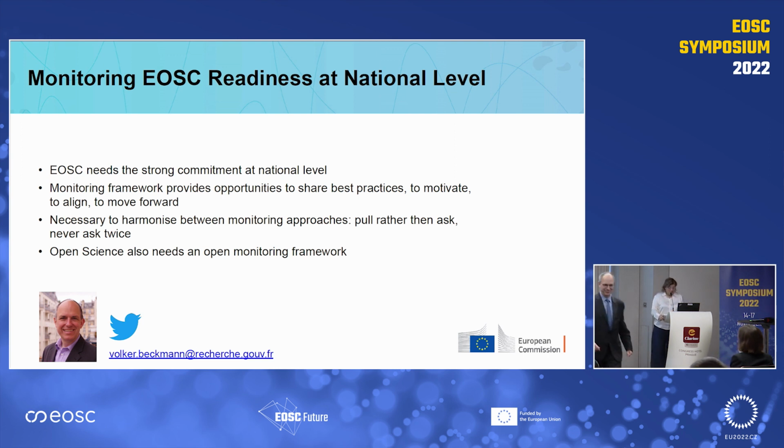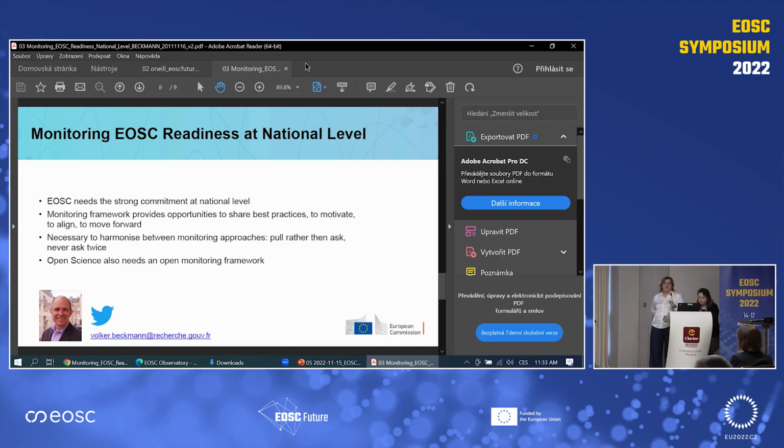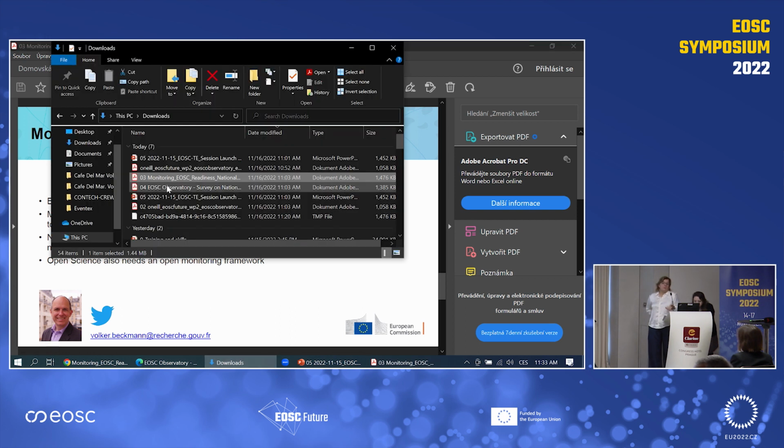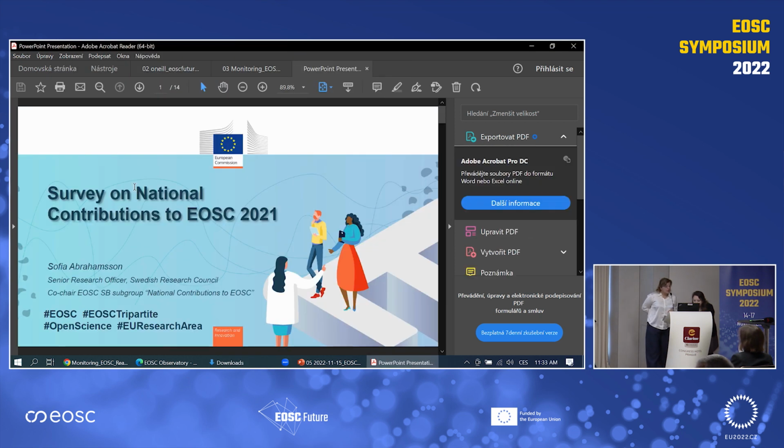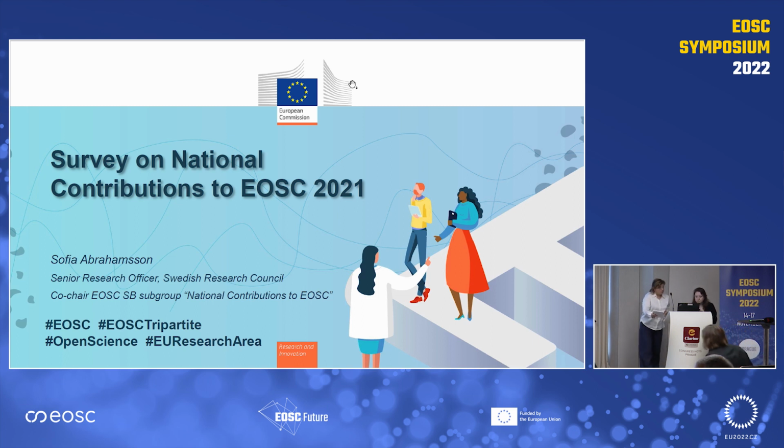Okay, so what I would like to come after the discussion is the indicator framework. So, to see if others are doing anything in their countries around, not EOSC, but around open science, and what kind of framework, not indicators, framework they're using. So, Sophia will tell us, she will delve more into the survey. So, Sophia. Thank you.